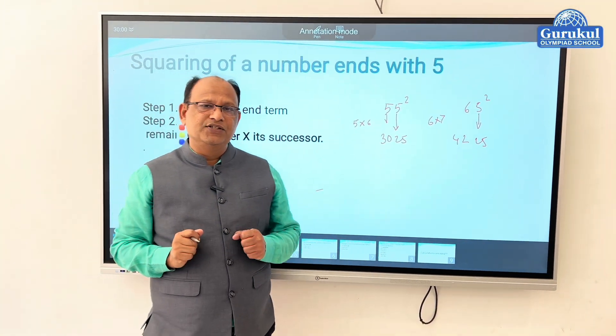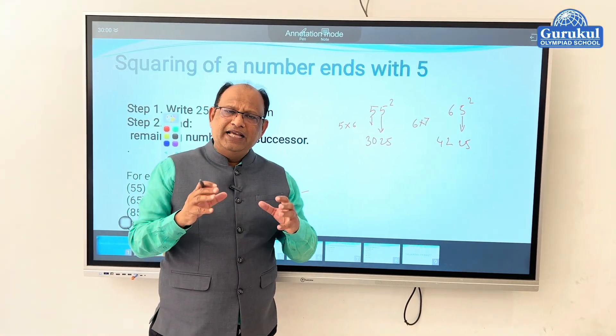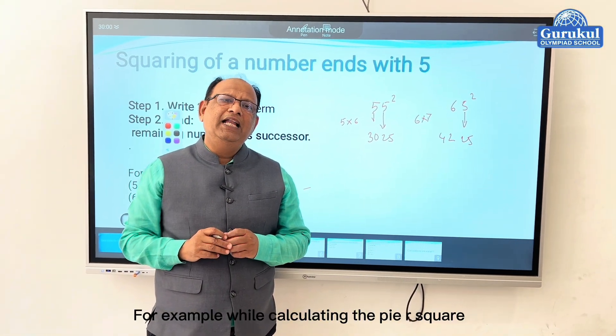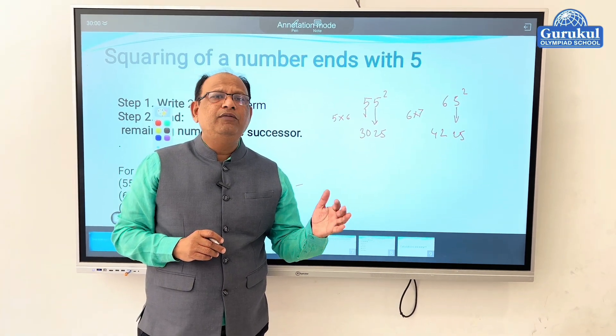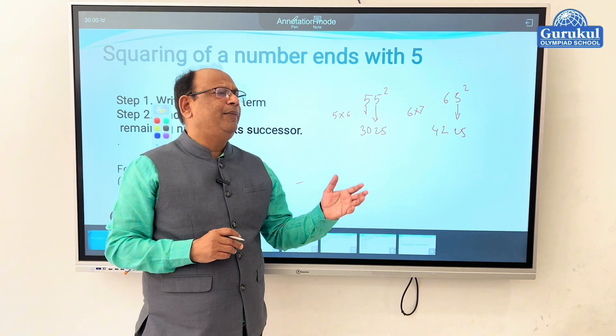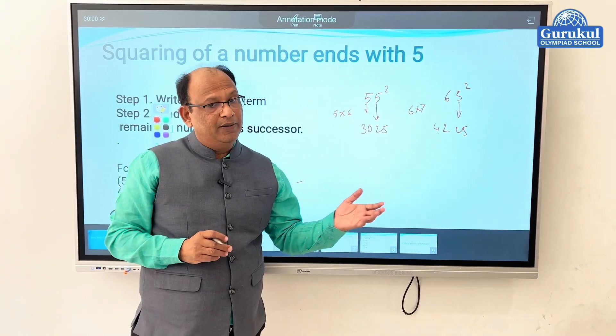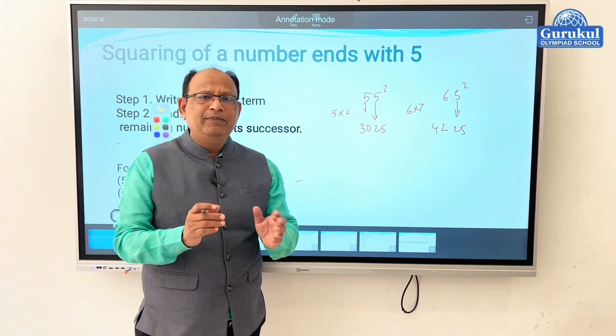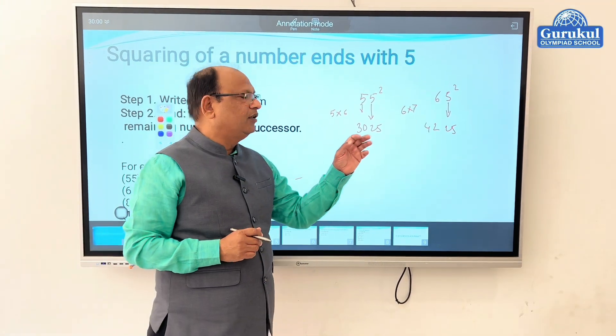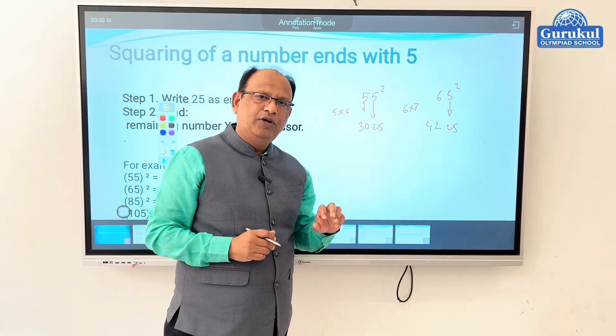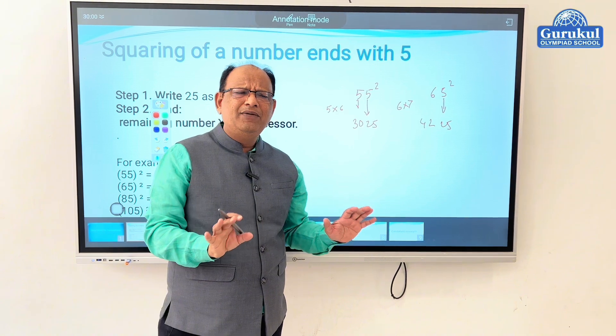Now the applications. In multiple cases, for example, while calculating pi r squared, the moment we talk about r squared, if it happens to be twenty-five, this will be useful. For example, if r is 2.5, or 5.5, or 6.5, will there be any change in calculations? No change.